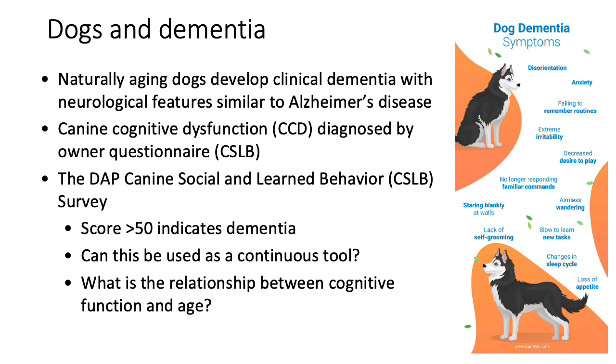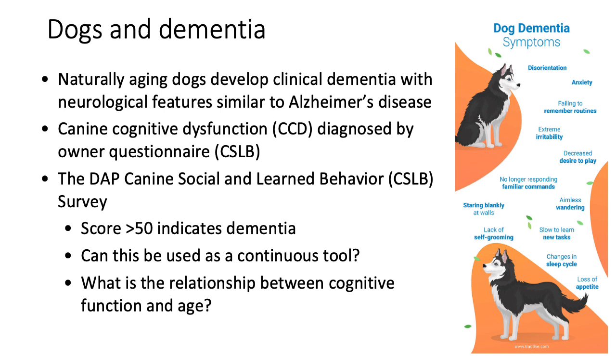So there are 2 clinically validated questionnaires for diagnosing canine cognitive dysfunction, or CCD. And they've been used mostly as binary tools. What I mean by that is that if the dog scores above a certain amount from this owner-completed questionnaire, I think it's 40 or 50, that is diagnostic for dementia. And with 95% accuracy or something like that, the results of the questionnaire will match what a veterinarian would diagnose as dementia. So we have developed that questionnaire, sent it out to all of our owners.